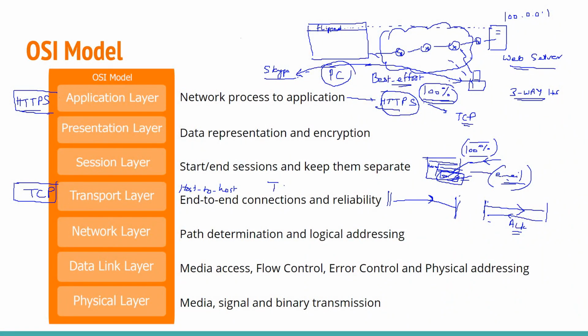So two key protocols to know here are TCP and UDP, User Datagram Protocol, which is the unreliable way of doing it. The next is the network layer, which is called layer 3, responsible for path determination and logical addressing. The popular protocol which you would have already heard of is Internet Protocol, IP, that functions in layer 3. There are protocols like IP, IPX, kind of obsolete, and AppleTalk. These are all layer 3 protocols, right? Even ICMP. But at the moment, let's focus on IP, Internet Protocol.